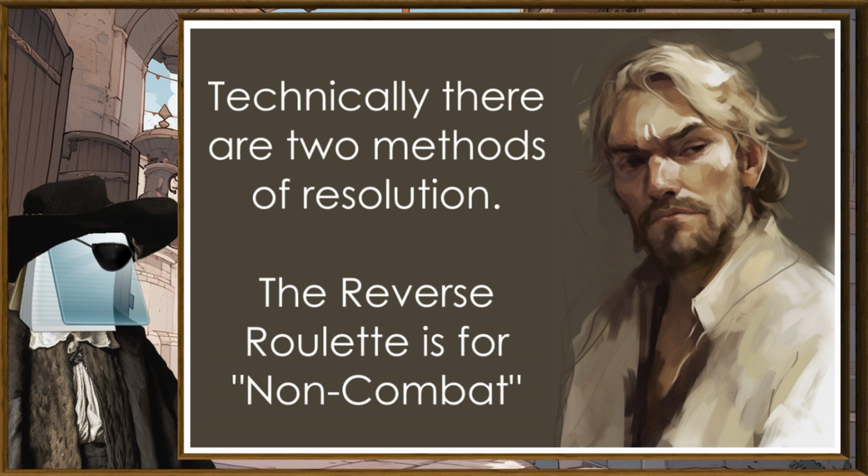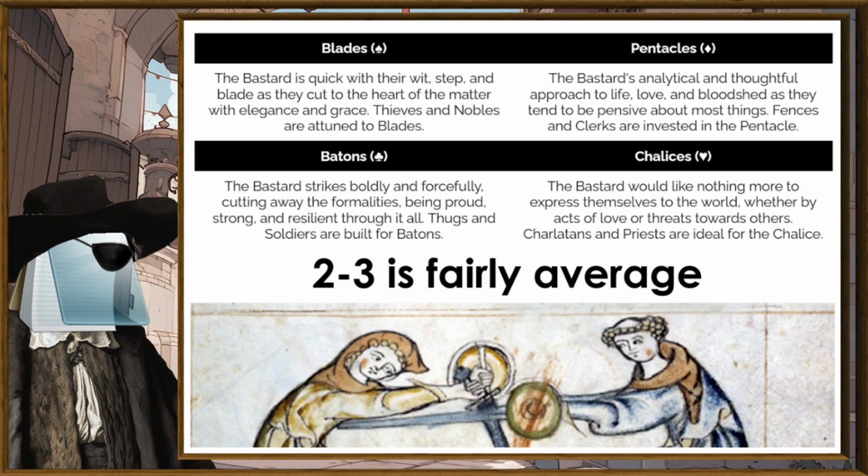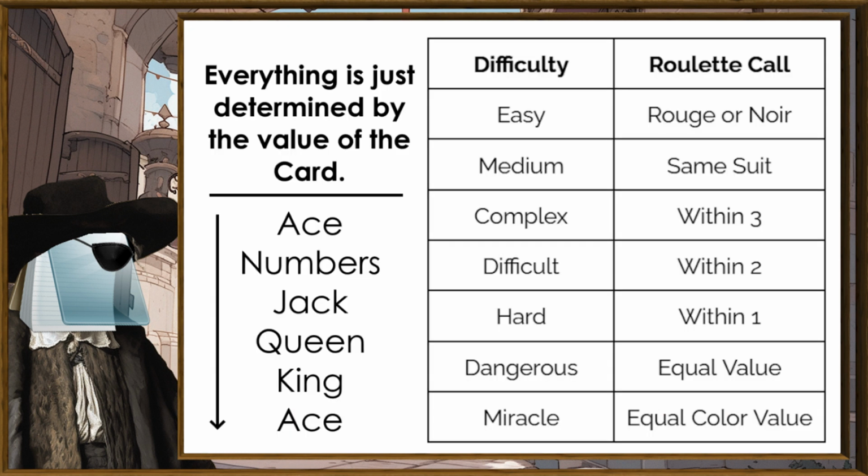All actions are resolved with the Reverse Roulee, a terrible, terrible name for a card system where the titular Sword Bastards will draw a set of cards equal to their attribute: blades, pentacles, batons, and chalices. Oh, and of course your bastardry rating, from which the watch captain, the GM, will announce the difficulty, the scales of which determine the precision of what card must be played, equal to the following lead card. One drawn for the GM to kick off the roulette.